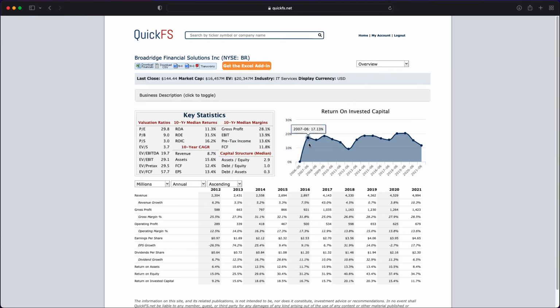I think this company would go on a watch list. I like what I see. Whenever I see a company with no years of losses for my study period, that's really attractive. I think the valuation's too high. I'd really like to buy this below a PE of 15. That's kind of like my bright line. And there's nothing in here that says I should go above that to a PE of 20 or higher.